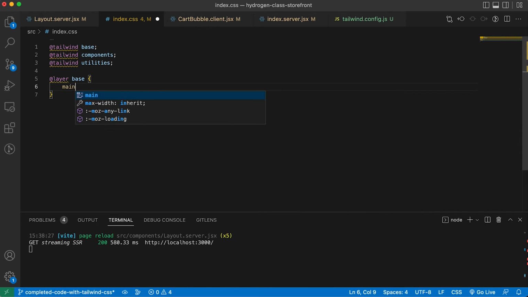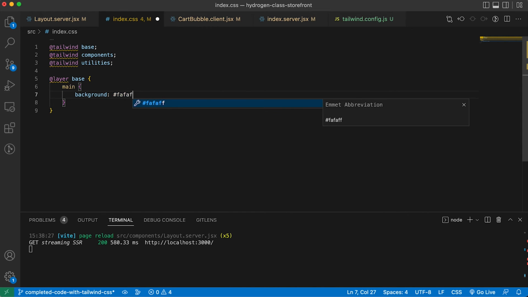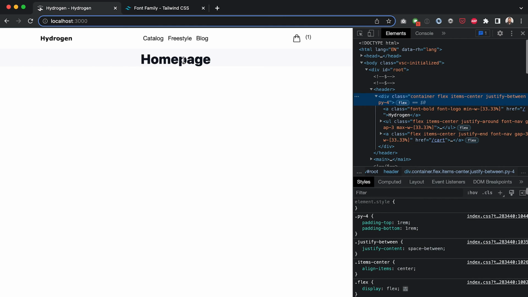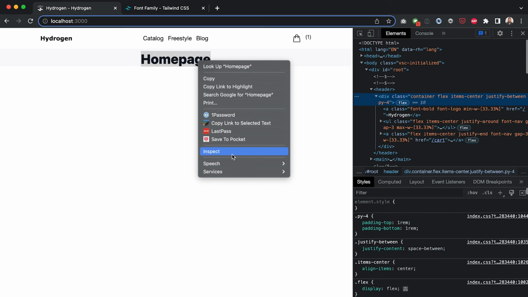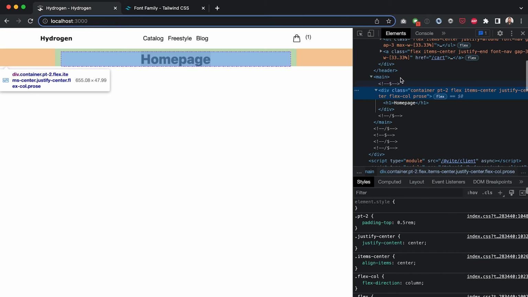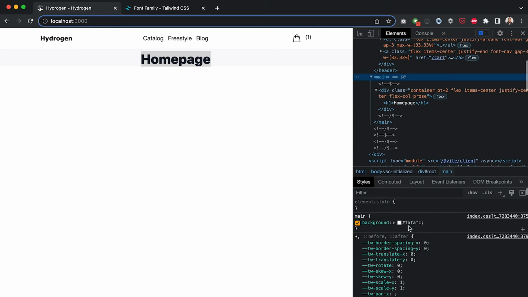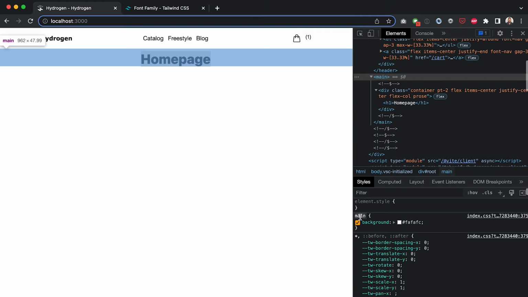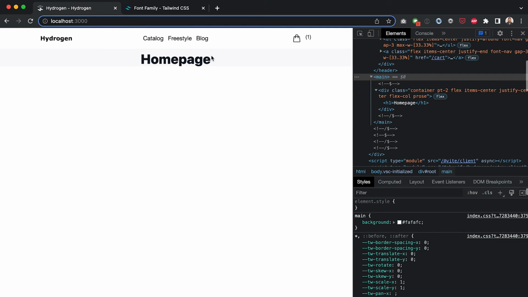Something like setting the background color of main. So I'm going to change that now. Going to set that to FA, FA, FA, FC. Okay. And then now if we go over here, you can see that our main section has a slight grayness to it. Sorry, it's up here. And as you can see, we've added in our own CSS to the main element, okay?